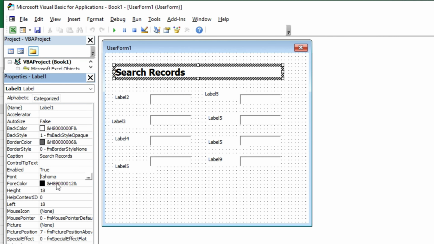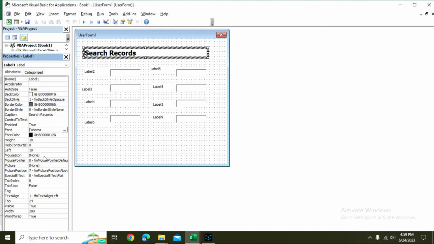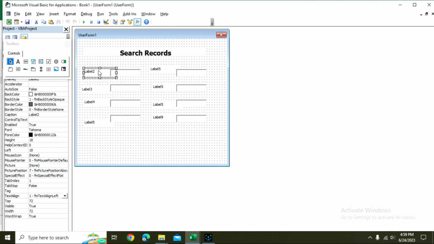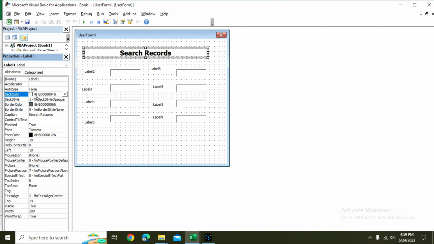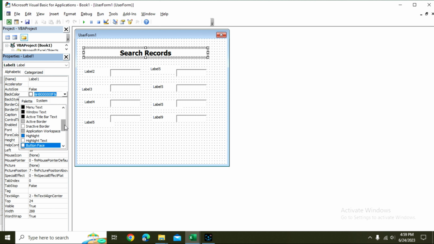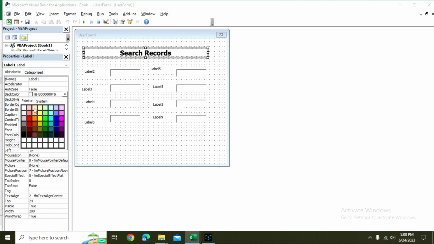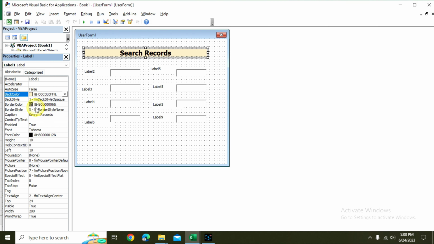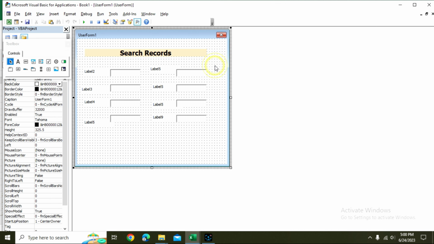Then we want to align it center. Align it center like that. We can change the background color. Just a nice color like that one, that will do. It's okay for now.